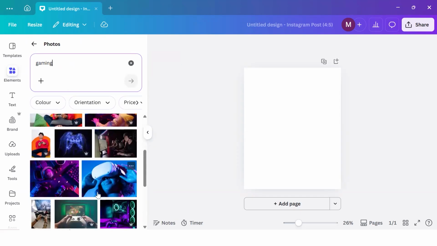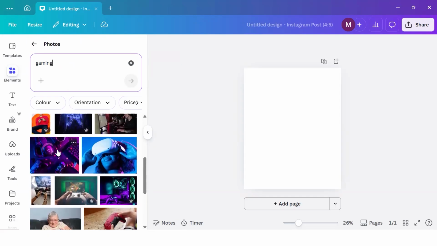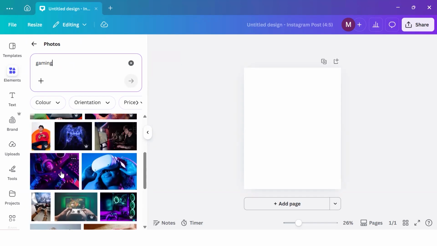As you can see, I am getting a lot of options which are based on our theme as well. You can see mostly the images are dark and neon colors, which suits perfectly with our brand Shadow Byte Arena.